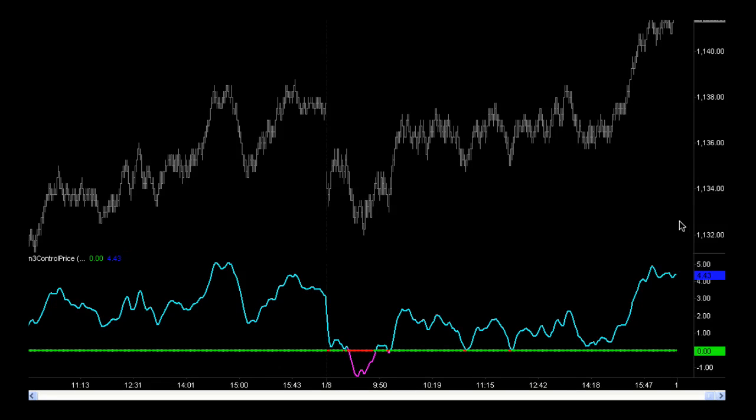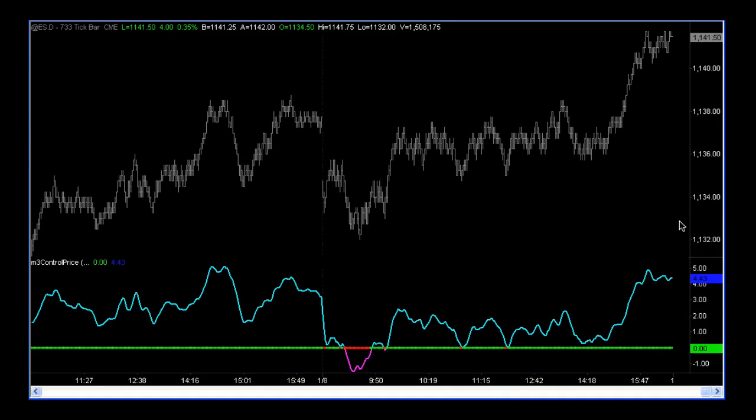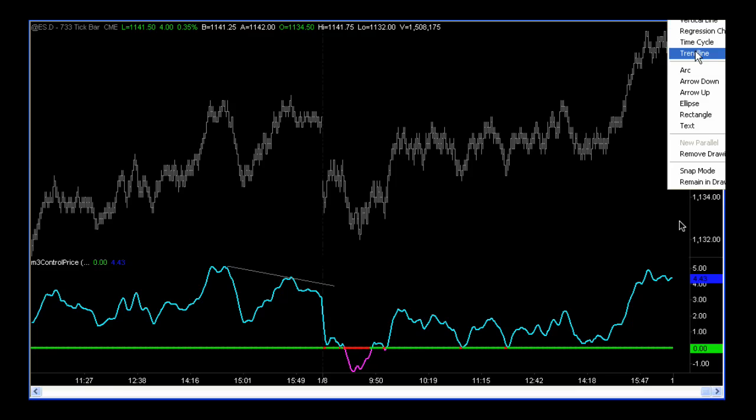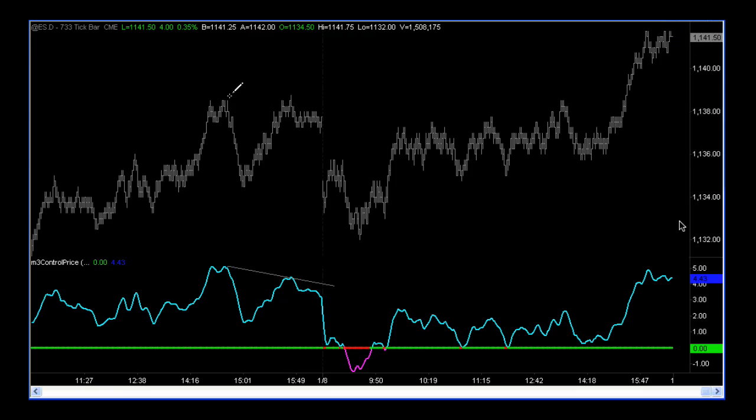What's interesting on this chart is to look at divergence. And this gives you a very different kind of divergence than what you would normally be looking for out of a MACD or an RSI. Basically, what we're seeing here is the distance from control, the distance from the trend. And when you get a pretty good divergence, those are usually pretty good trades.